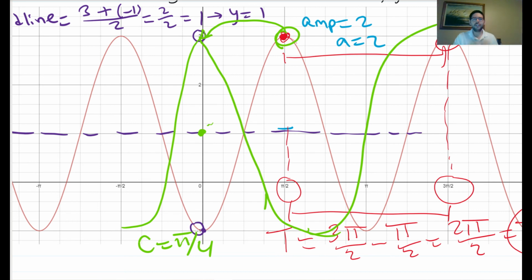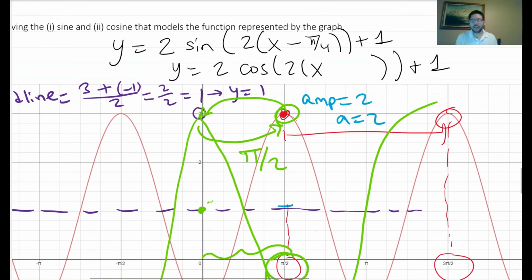So that means I need to go from the green to the red. Going from the green to the red means that I'm shifting to the right by, in this case, that distance is pi over 2, right? So I need to shift it to the right by pi over 2. So my c is actually pi over 2, so it's going to be minus pi over 2. The minus is not from the c, by the way. The minus is from the formula. So just so that won't confuse you, that minus is from the formula, but the c is pi over 2. All right, so that's my sine and cosine graph.